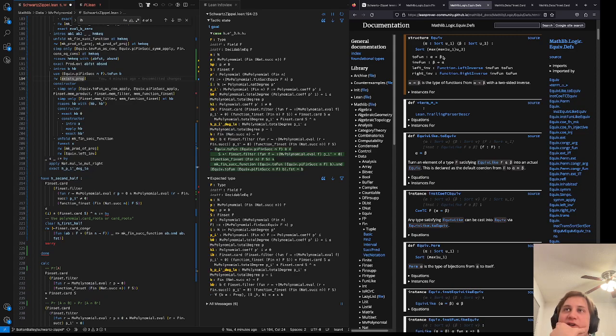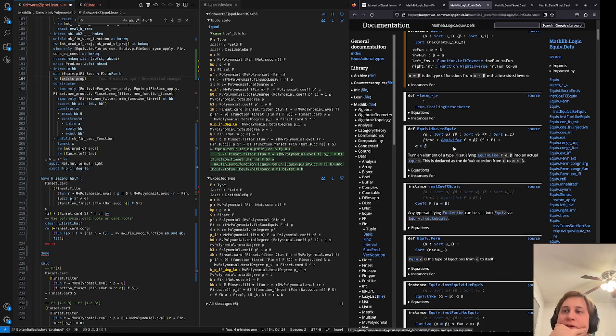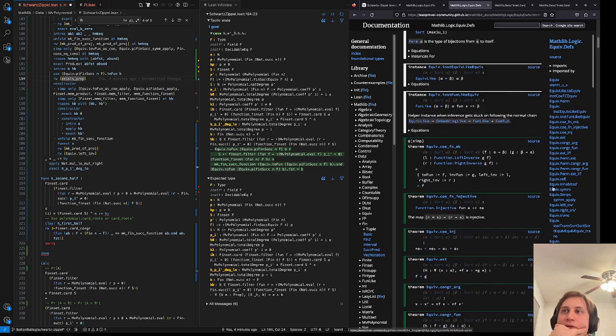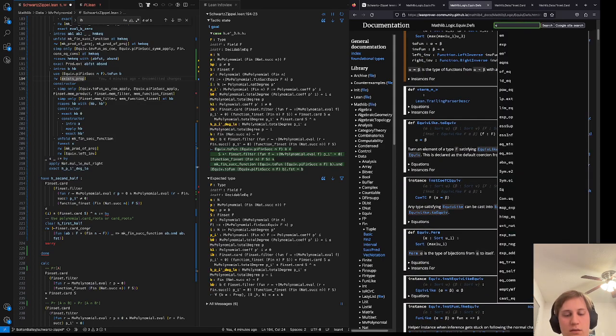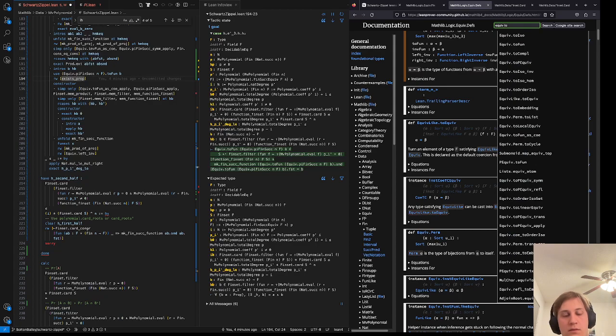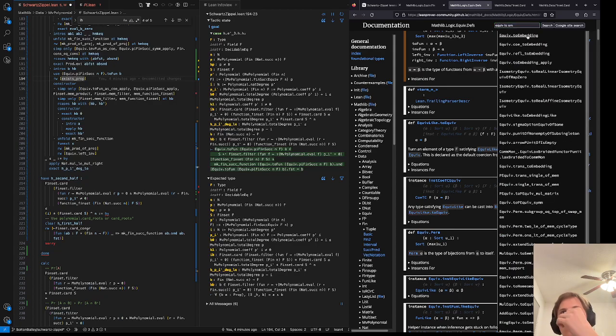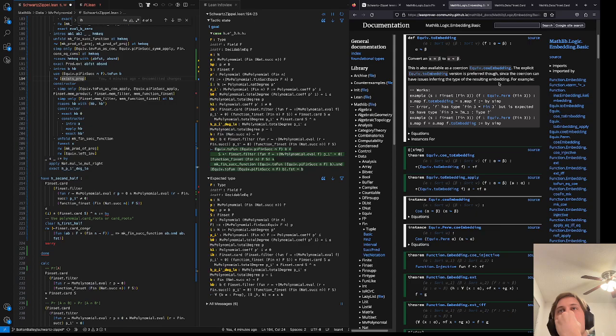I can get the function from it, and I can get the inverse function from it. But can I get the embedding from it? Equiv.toEmbedding. Yes. Okay, so this is what I want.